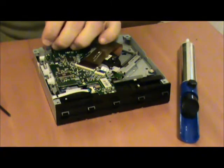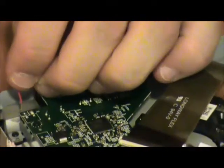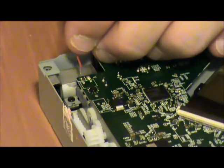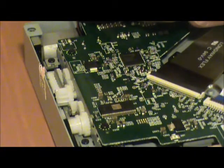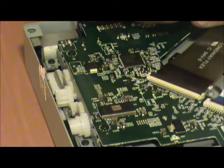Alright, now then. Resoldering these is no easy task. Yes, I was an idiot and had the soldering iron in my hand as I was handling things in front of the camera. I beseech you, please do not be as dumb as I was just now. That was an idiot move, a completely idiot move.